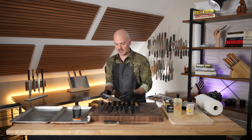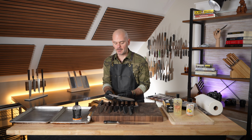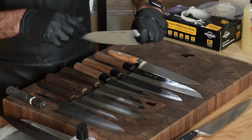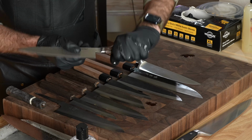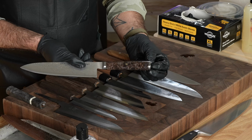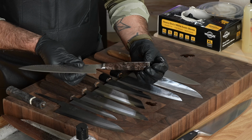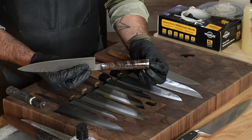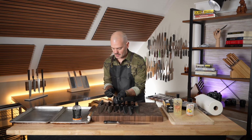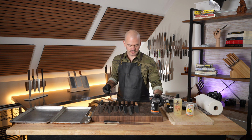Same length as the other one, which is 8 inches, same bolster. And then this has a big leaf maple burl handle that has this ash type of dye to its stain. And just a little bit of oil that I have on my hand. You can see, look at that pop. Isn't that beautiful? I mean, it looks like granite or marble countertop. Absolutely beautiful. And then for this one, I'm just going to alternate like so.